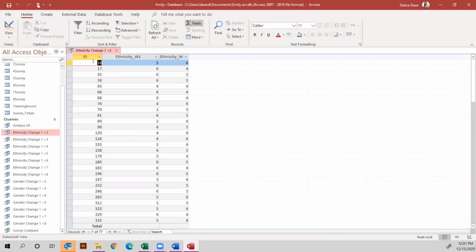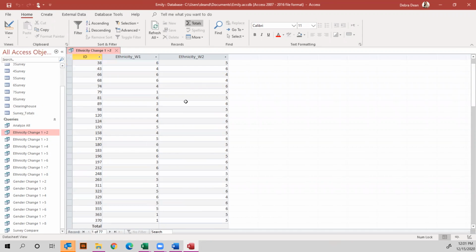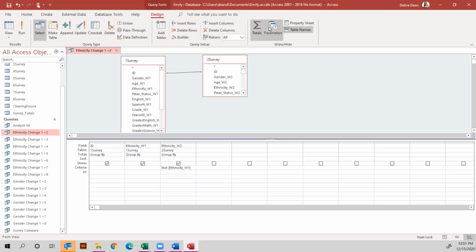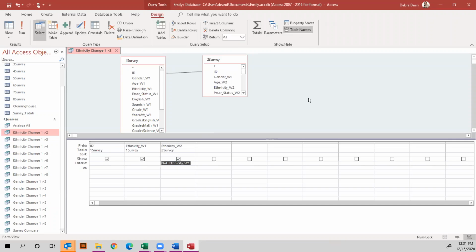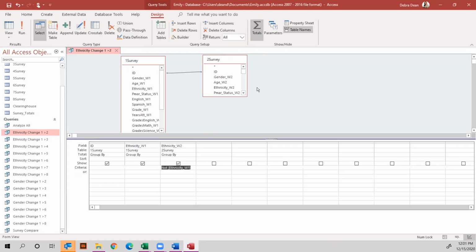Now you see all of these different students documented their ethnicity as different between the first time they took the survey and the second time they took the survey. So it's quite a few. Now again, this powerful button here, the totals button, if I don't have that clicked, you're going to get lots of information. If I do go back and click it, then you'll just get the line item one time. There won't be all the duplicates. So I love to hit this unless you just want to see the duplicates.